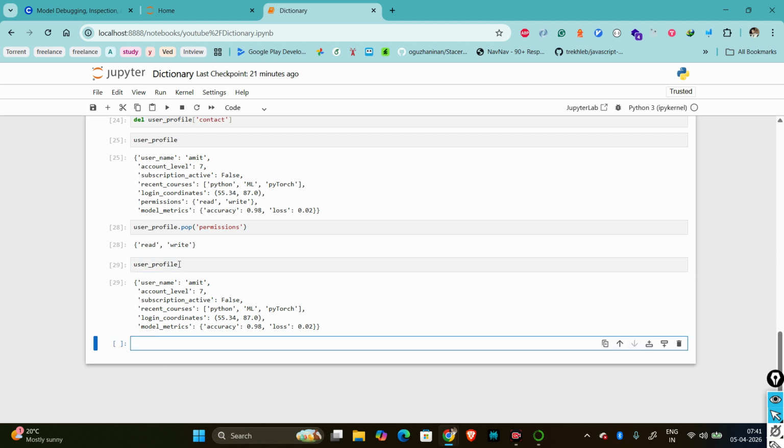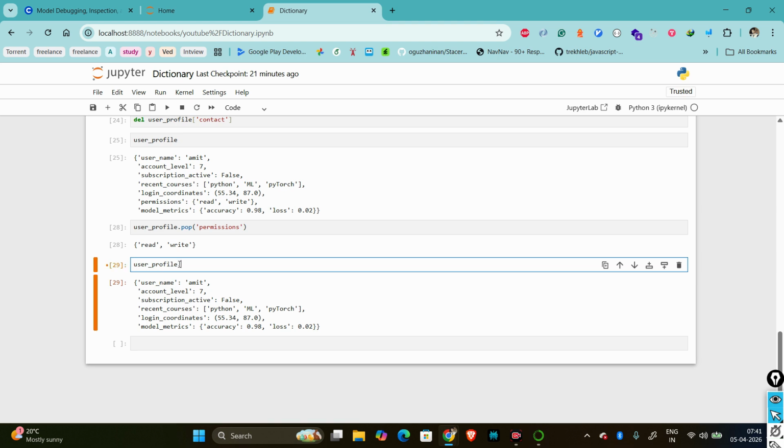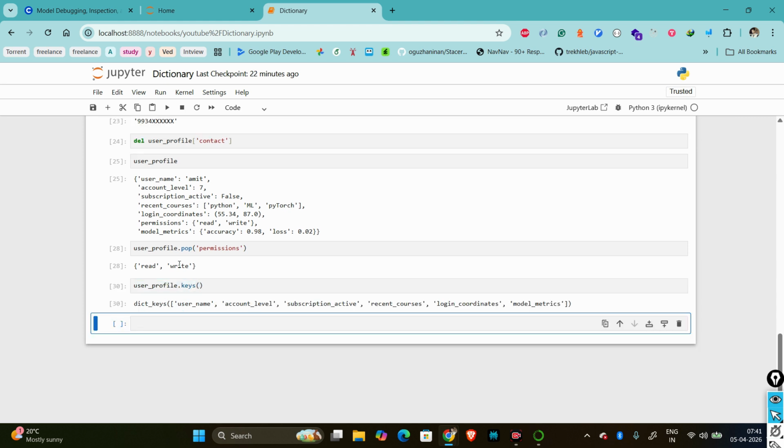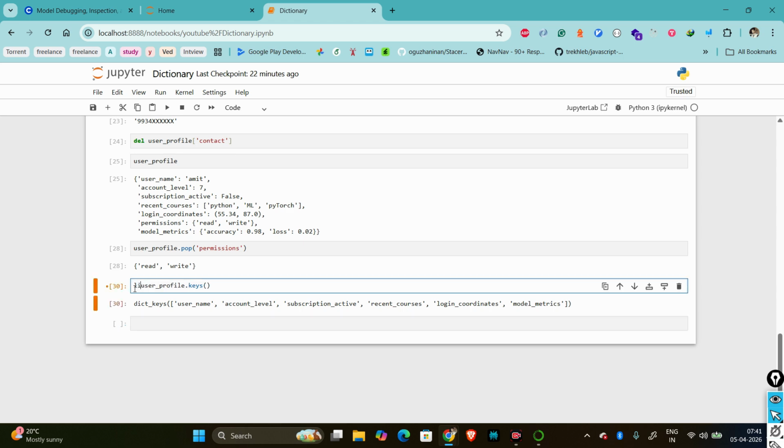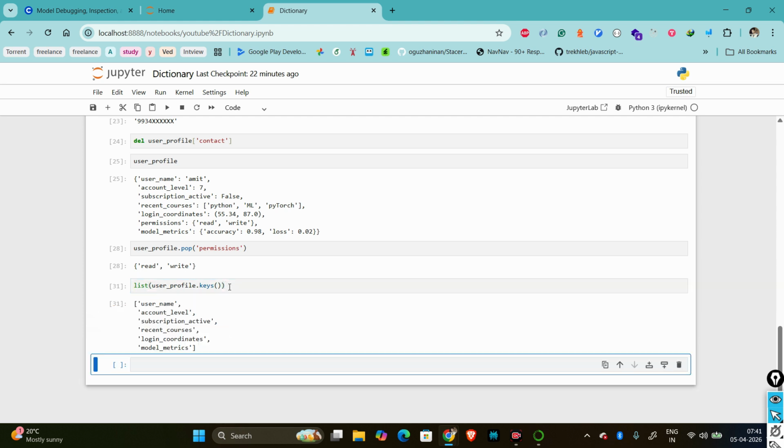Now I have this user profile. Now I want to get the list of all the keys. So we have a function called keys, and if I use this, you can see dict_keys: username, account, subscription. If you want to convert this into a list, we have to pass this to list, and you'll get the list.